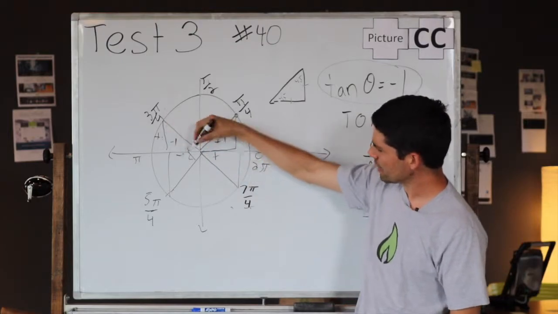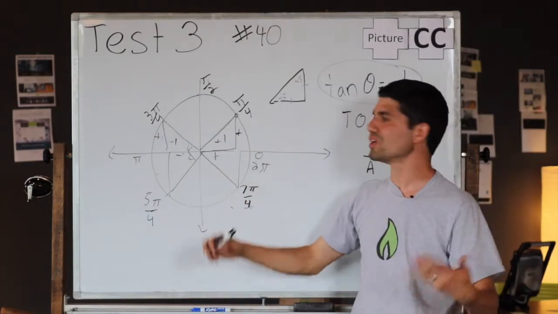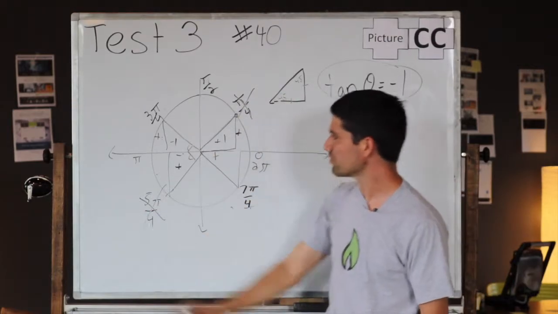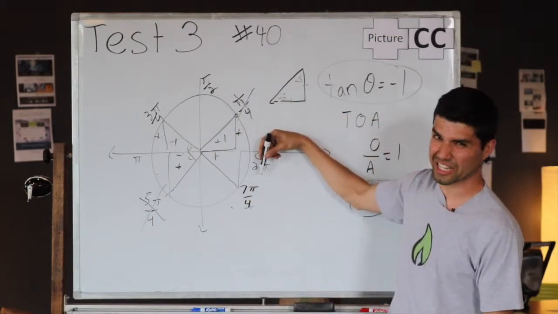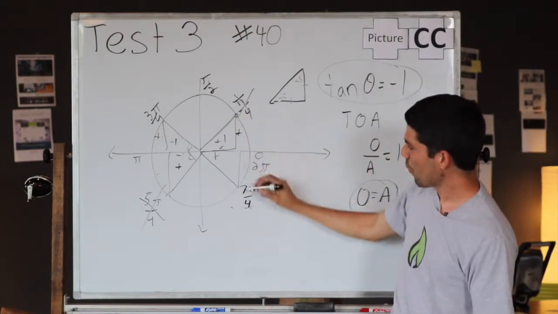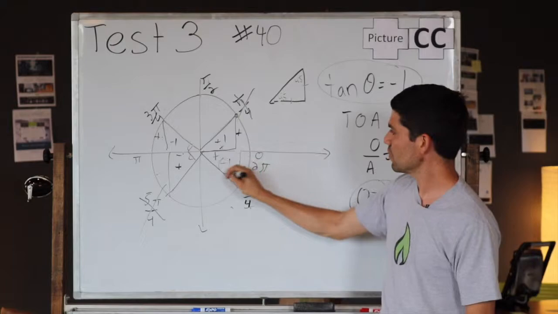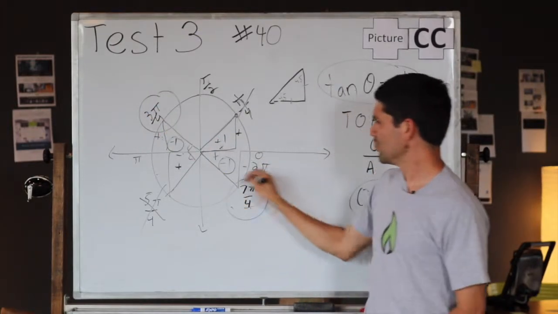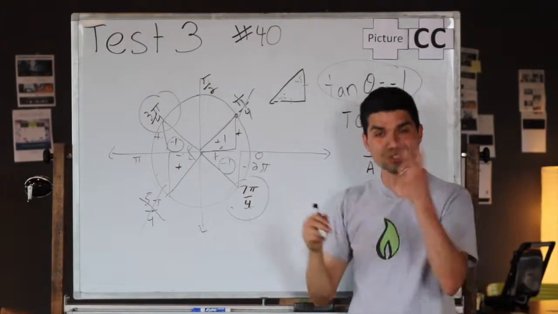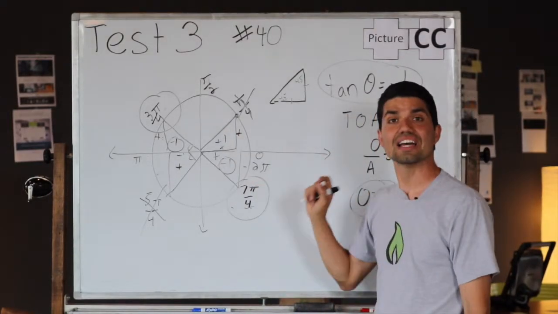All right, let's keep rotating out. And what about this one? This is a negative x we saw and a negative y. What's a negative over negative? We know that is positive. So now we know it's not pi over 4. We know it's not 5 pi over 4. Let's check this last one out and see if we get it. This x is positive, and now this y is negative, and our opposite over adjacent, negative over a positive, is our -1. So now that's how we see that 3 pi over 4 and 7 pi over 4 are our two angles in radians that give us a -1.